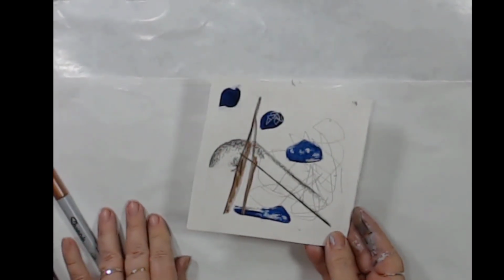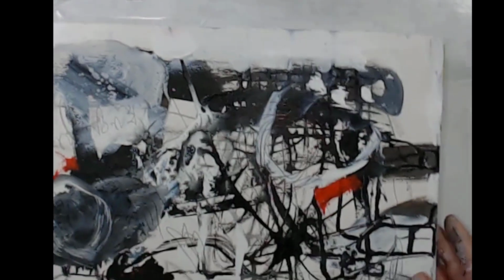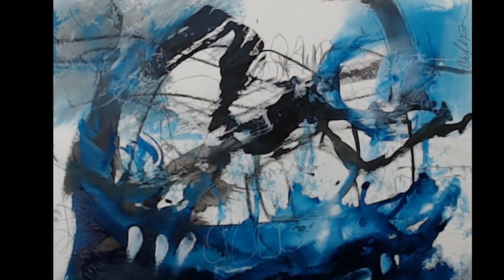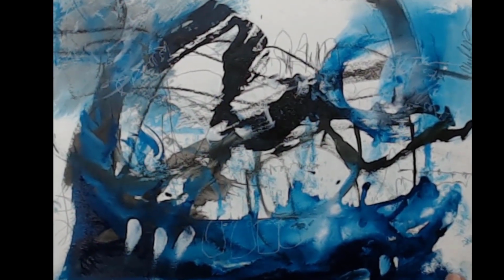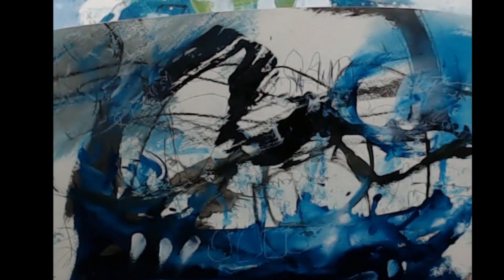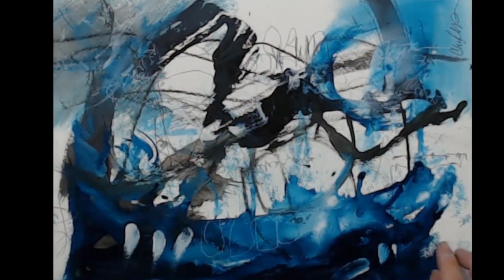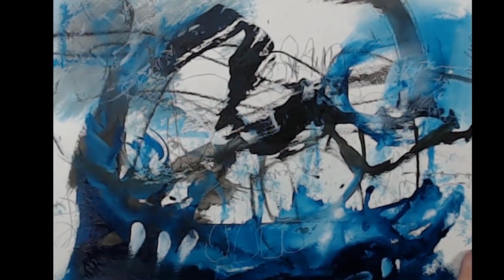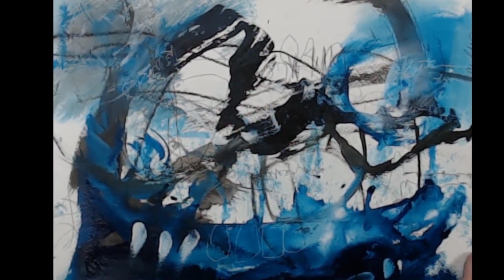So that gives you an idea. So that's what these larger studies that I did, and you saw me go through them, and then my final mark was to go in and add all these little markings that I love to do, and the scribbles and the symbols that I use. So I hope this has been helpful.